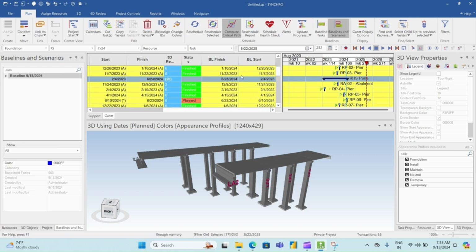Now you can see the baseline appear in the Gantt chart, baseline start and baseline finish.